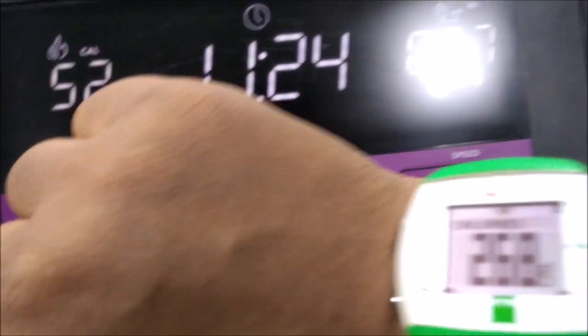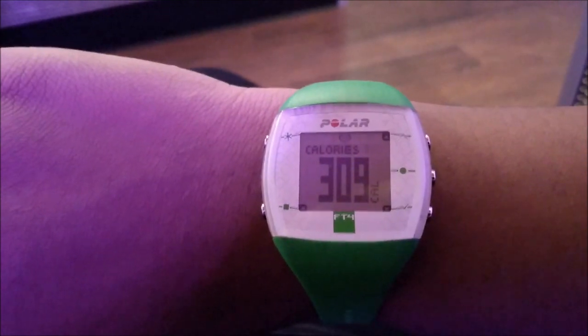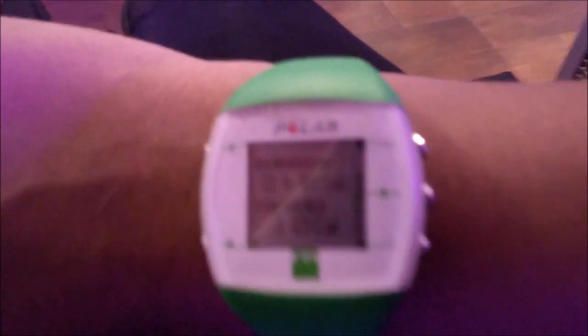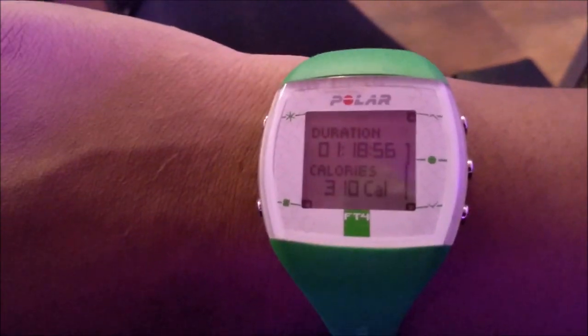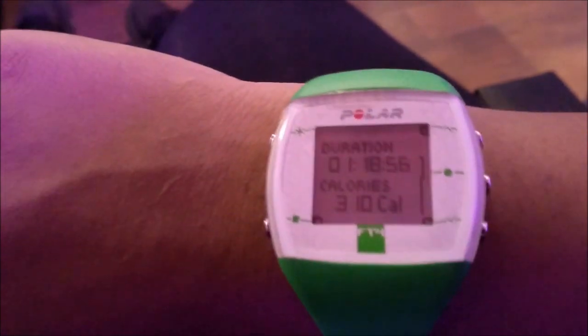That's our cool down. She's been drinking water with cucumbers, lemons, limes, and ginger — she said it's been great. Always remember this is your journey, go at your own pace, and don't do anything that's not going to make you want to come back. Take it slow and take your time — slow and steady wins the race. 18 minutes and that was the legs today, with a little cardio before and after.